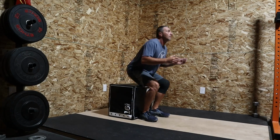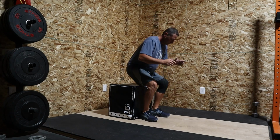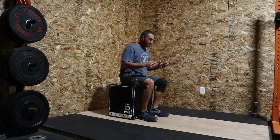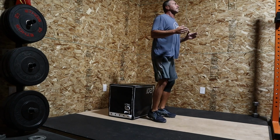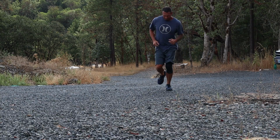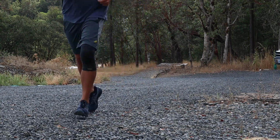Doing a jump where I'm sitting on a box and then almost like a box squat, but then instead of just the squat, it's actually a light jump. I'm not jumping as hard as I can. Instead of walking up the hill out in front of my house, I'm jogging up the hill in front of my house. And so I'm only really experimenting with some of those things.